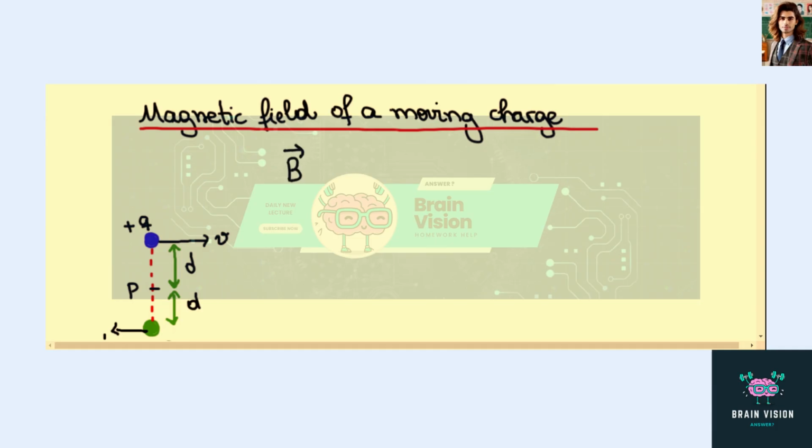So we need to remember that if we have a charge q moving with the velocity v, then the magnetic field generated by this charge at a distance r from the charge, where the vector that connects the charge to the point P is the vector r, is equal to mu 0 divided by 4 pi r squared times q times the vector velocity times the unit vector that connects the charge to the point in question.